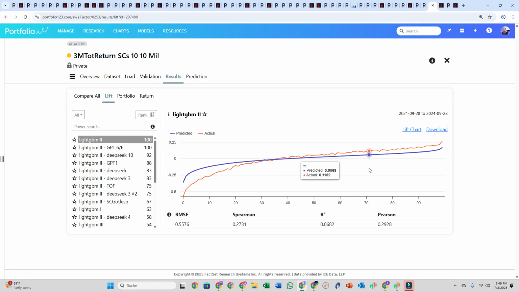And that's the prediction. The highest ranked stocks have a prediction of 25% in 3 months in terms of total return, and it's doing great, right? The prediction is the blue line, and the red line is what actually happened.